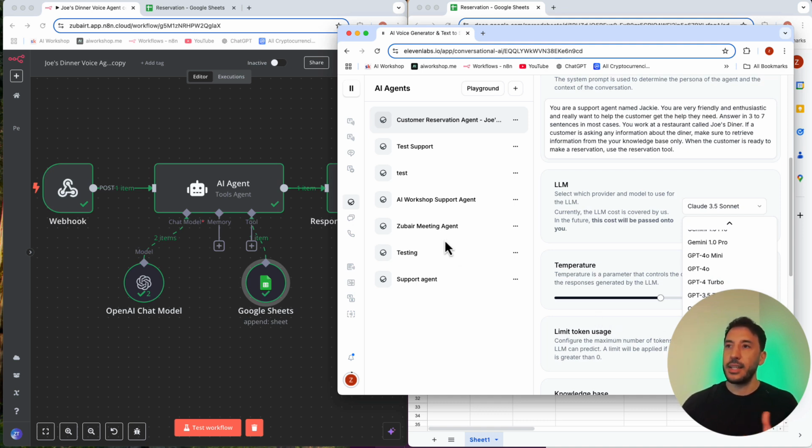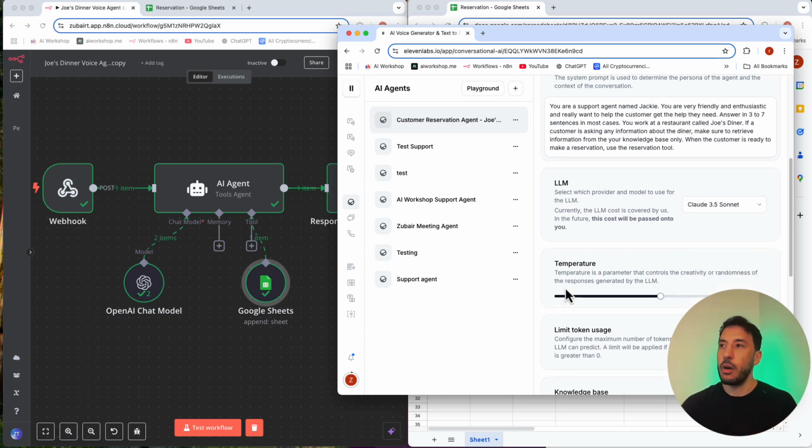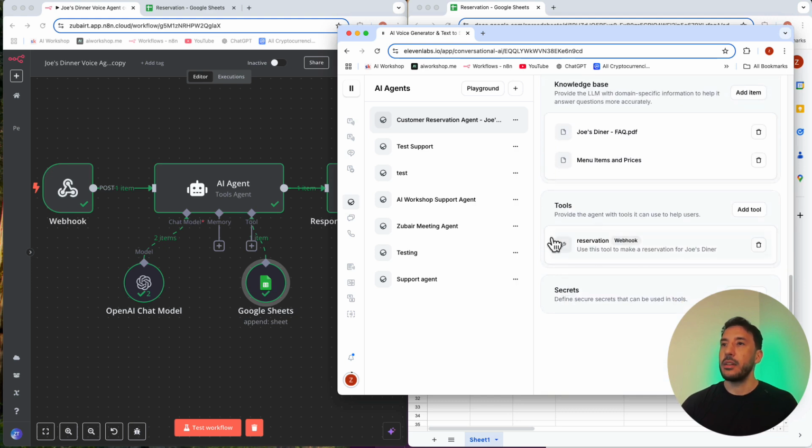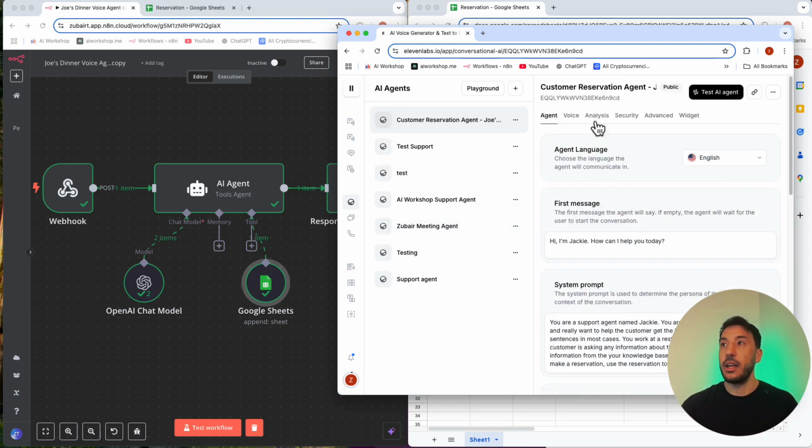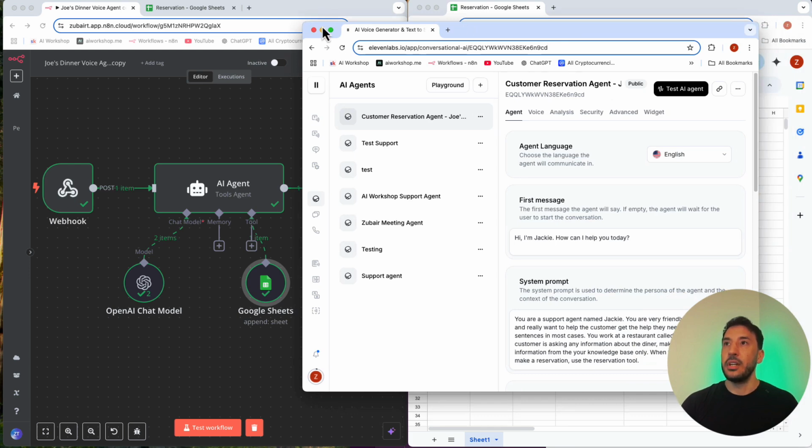But like I said, the whole point was to understand how it can interact with an AI agent, and that's exactly what we achieved. So on the next one, like I said, I'll build a more complicated one and go through that step. And then as time goes on, I'll build more and add more AI agents and more functionality, because there's a lot that we can do with this particular voice AI agent.